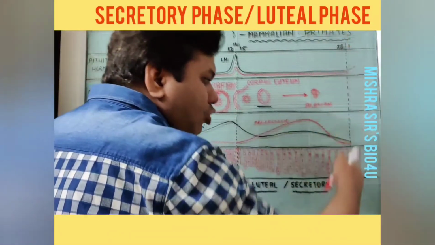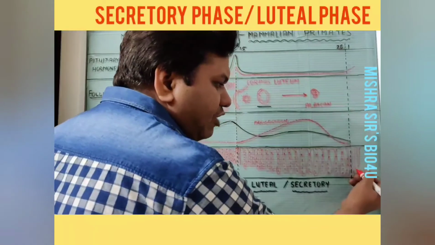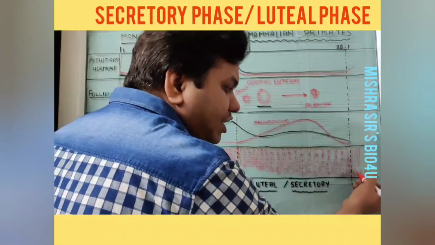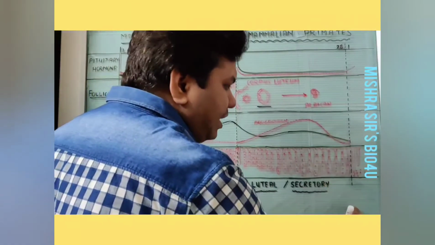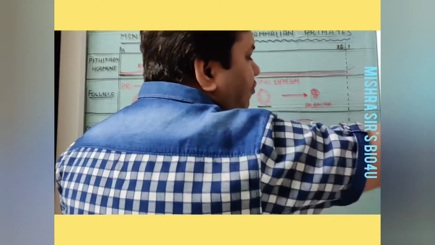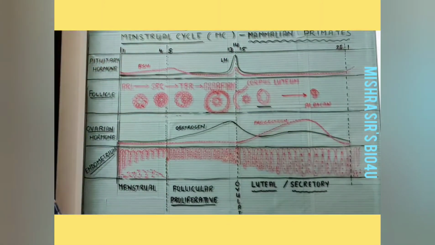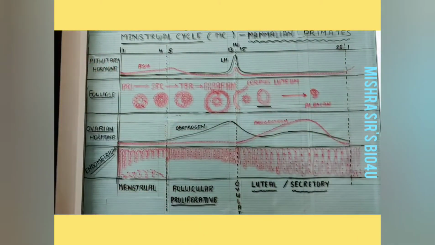If the level become lowest, what happened? Endometrium will once again start breaking. See, endometrium is breaking. Why it is breaking? Because estrogen and progesterone level is low. Now if it is bleeding, then that is considered as first day of menstrual cycle. That means this is the beginning of new menstrual cycle. Clear? Again, FSH level will go ahead, means entire process will repeat.